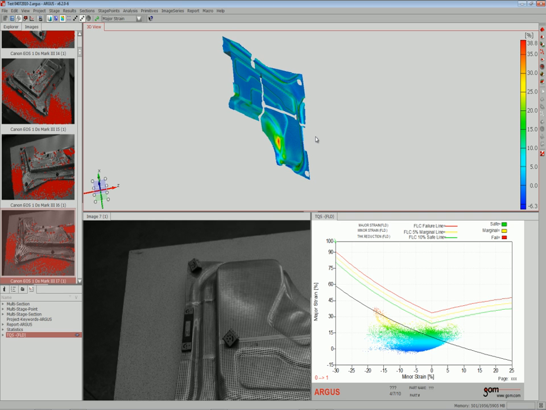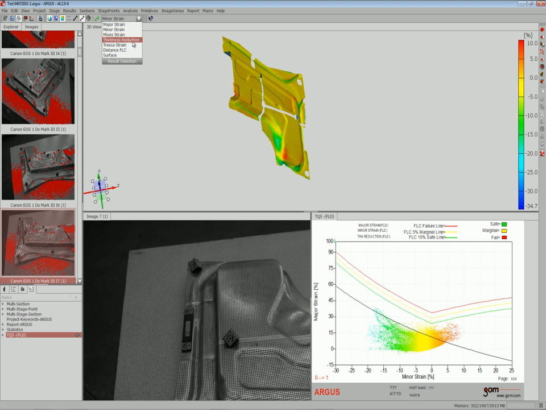The added benefit to the ARGUS for Mobility system, besides being a full field optical measuring system, is that it automatically maps it to the forming limit diagram. You can see 100% of the points that were reported on in the image. It is easy to toggle through major and minor strain by just going through a menu. It's a click of a button. You can see the colors change to distinguish between major and minor strain. It also does the same for thickness reduction. There are many other options to show strains in this menu, but we are only showing you these three for right now.